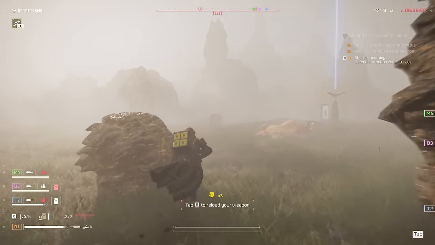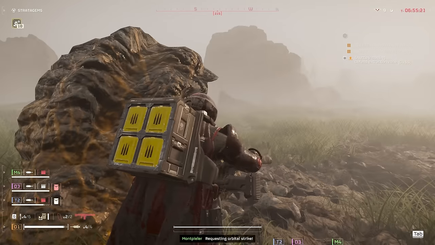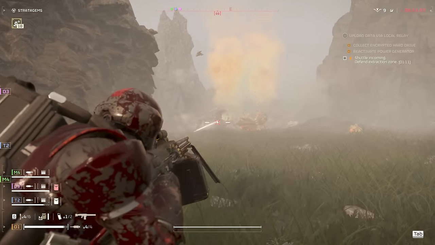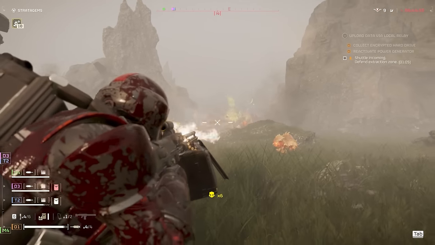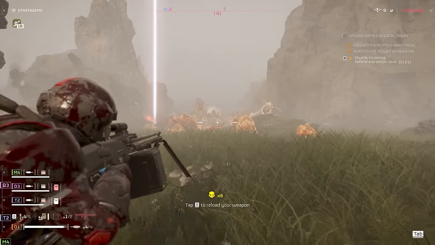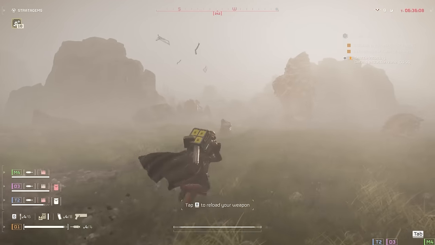I know there's a Titan somewhere behind me. I just don't know where it went. There it is. Okay, my teammates can take out the Bio Titan. Okay, they already took it out. I'm gonna say I'll take out all these weaker guys. Machine gun, definitely fun to use. Not that effective, though.